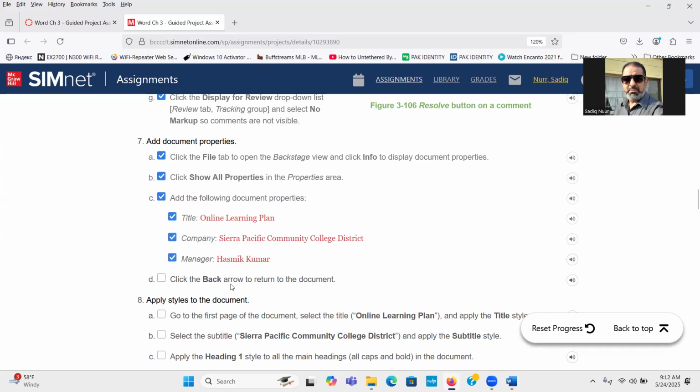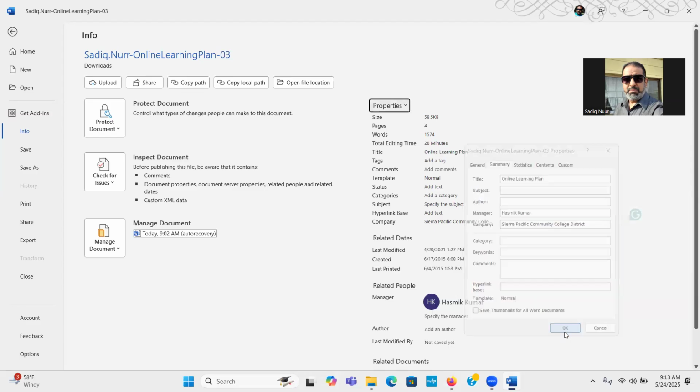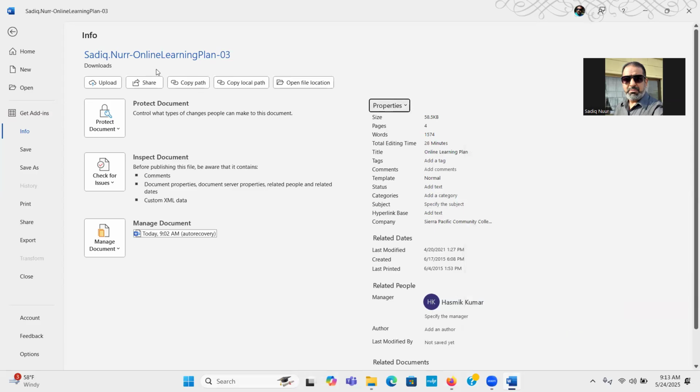Now click the back arrow to return to the document. So first we will close this, click OK. Now, although you can also click here all, the one that I did earlier, and then you can go here and you can type the manager, the company, you can type it here. See, you can type it instead of going through this one here.